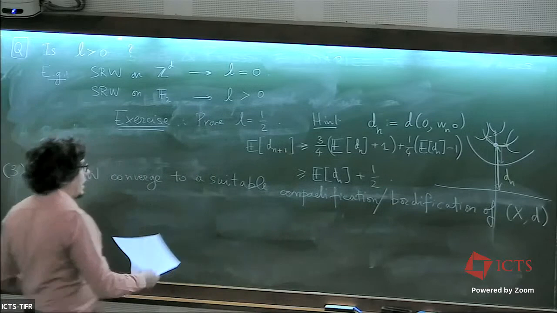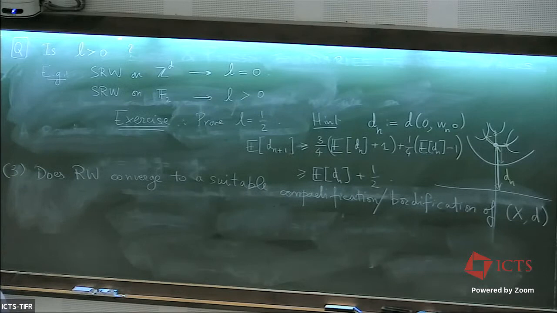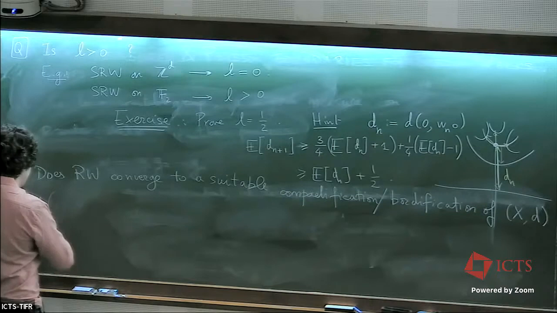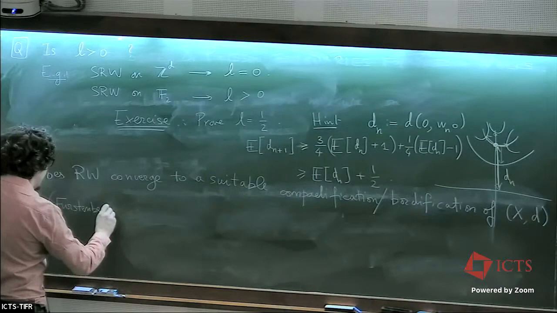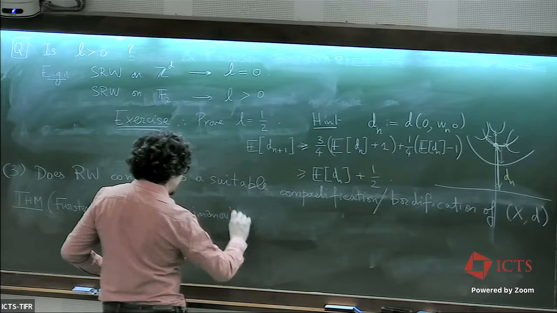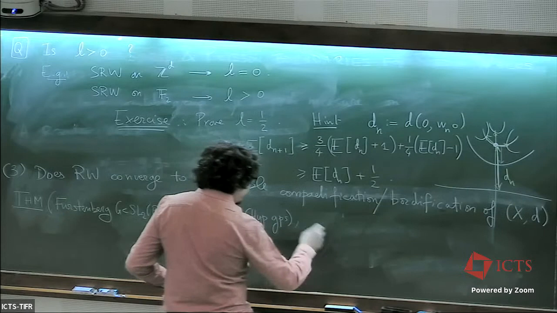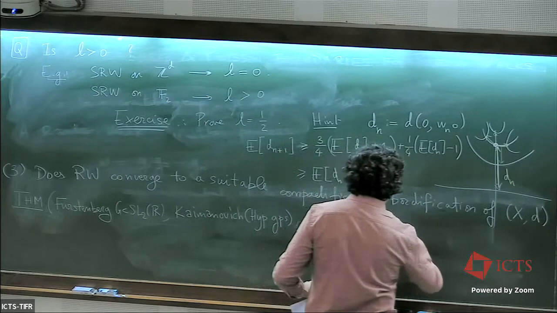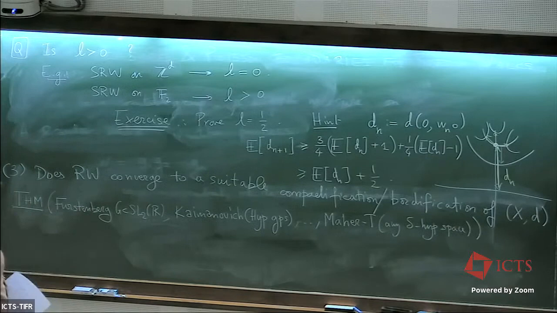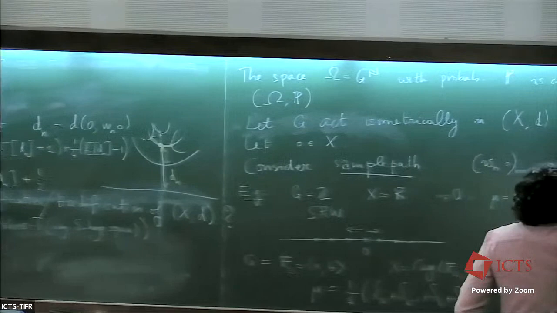But in any case, that is true in this hyperbolic situation. So this is a theorem that, in different levels of generality, has been known for a long time in, say, the matrix case. Furstenberg proved it already for the matrix cases. And then, for instance, we can cite Kaimanovich for hyperbolic groups. And then the most general statement is due to Maher and myself on any delta hyperbolic space, including, importantly, the non-locally compact ones. And due to the negative curvature, the random walk will pick a direction. So almost surely, the random walk will converge to a certain point on the boundary.